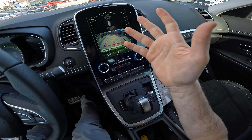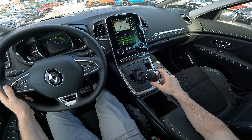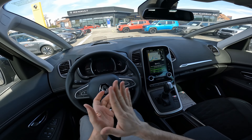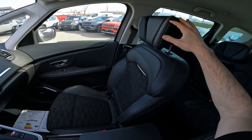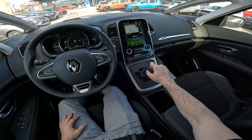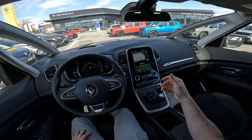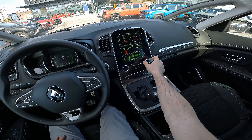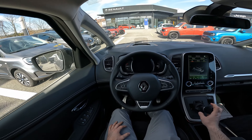The car has a reverse camera with active lines — the resolution is not the best but it's useful. The gear selector: Drive, and if you go right you get manual mode where you can change gears up and down. The car doesn't come with auto hold, which is the only downside I find — you have to keep your foot on the brake at stops, or activate the electronic handbrake. The seats are super comfortable, I love the headrest. Let's drive it.